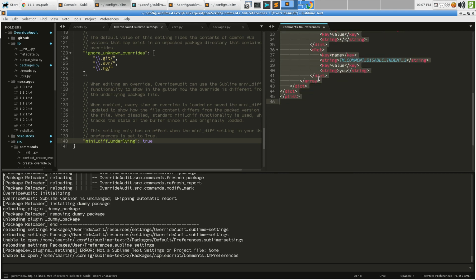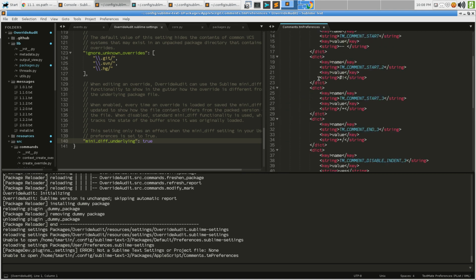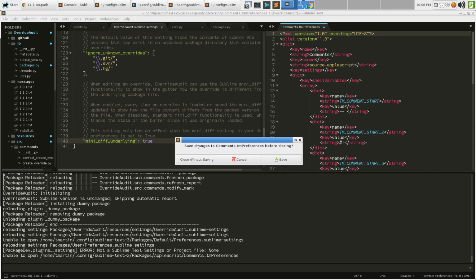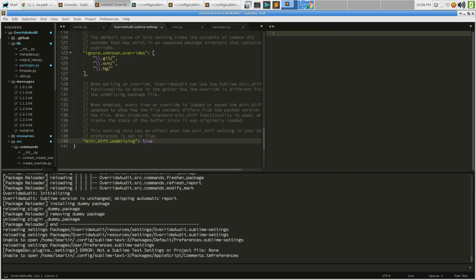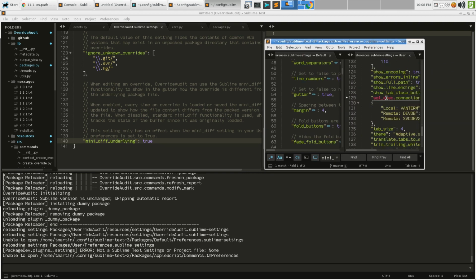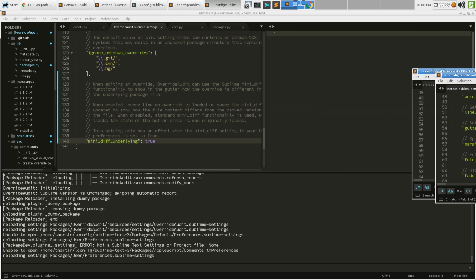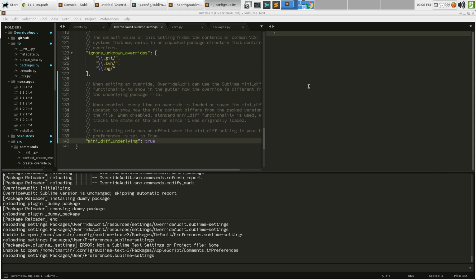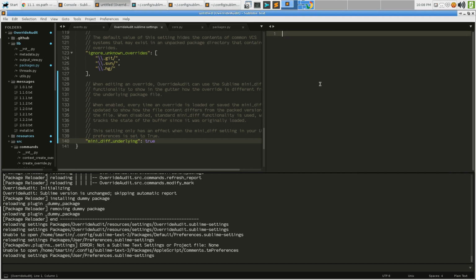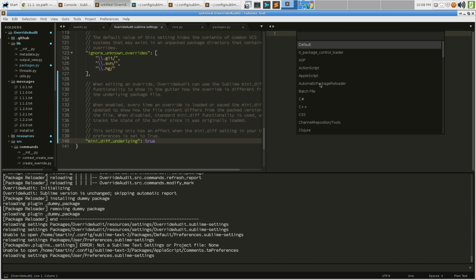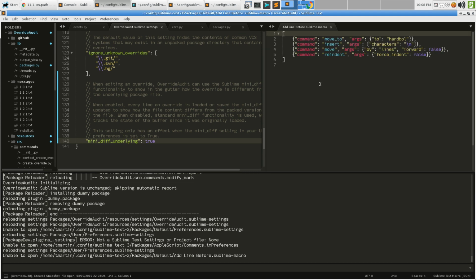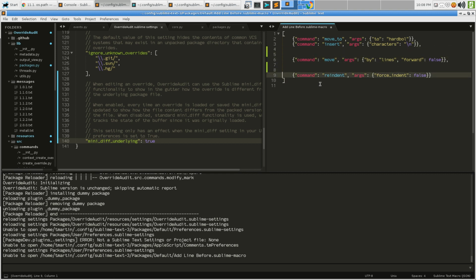Although it looks like I may have set the reference document anyway. We won't worry about that for the moment. Close that without saving. If I changed this instead from false to auto, which is the other value, then it works in that file because that's a Git file. If I created a file for, I don't know, add line before, I get it here.